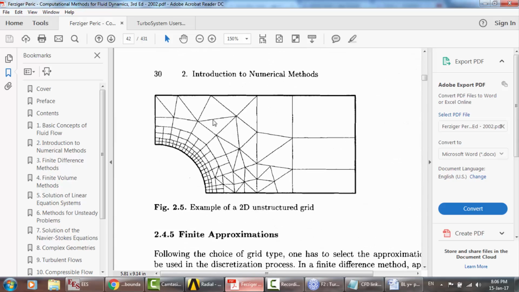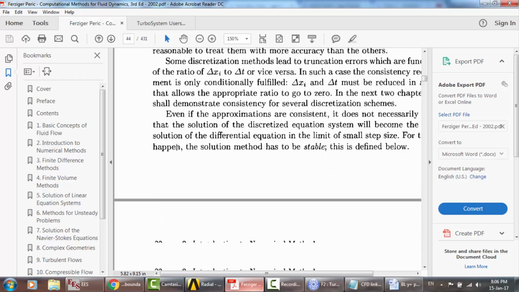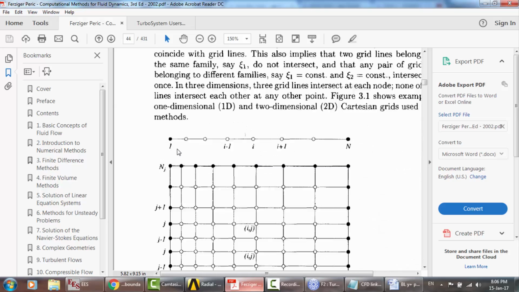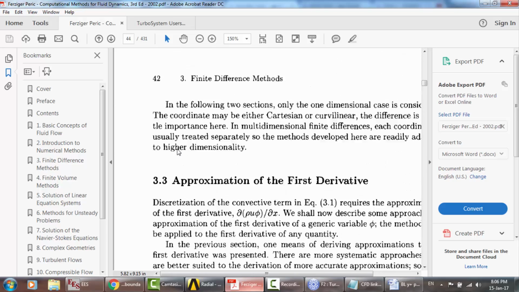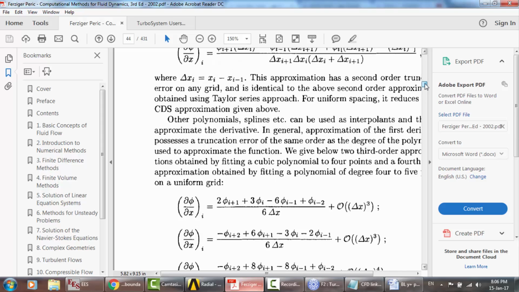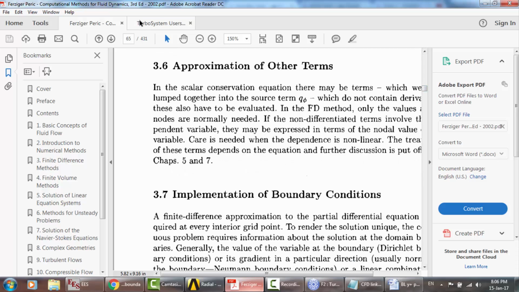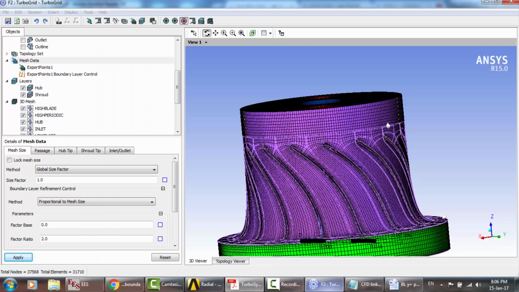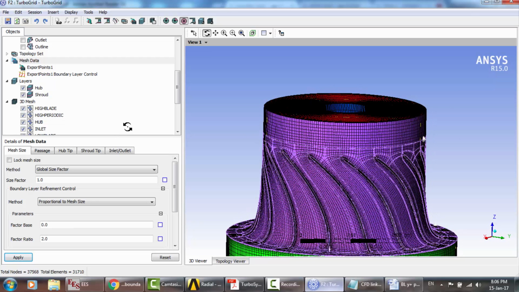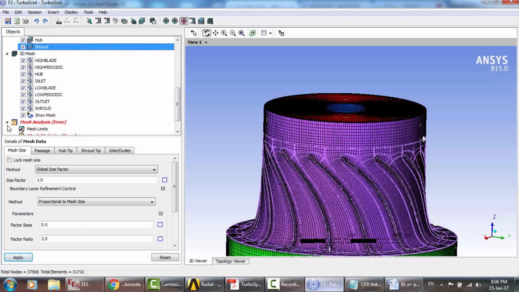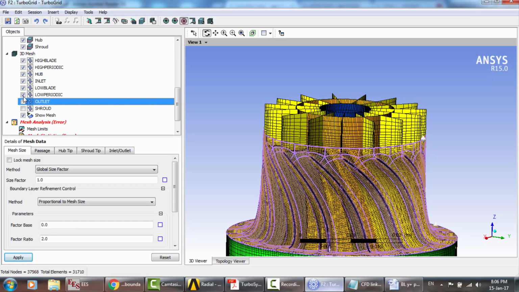This is the unstructured mesh, and here is the structured mesh due to the boundary layer, and so on. You can read this reference, very important for you. And here are the basics of coding. Okay, so now we're going to complete the tutorial. We have to check the first layer thickness according to the Reynolds number.